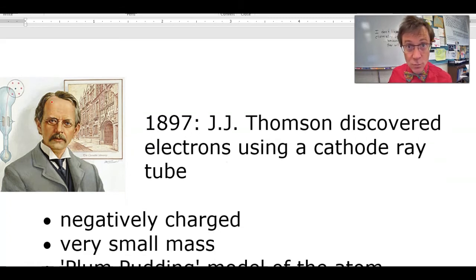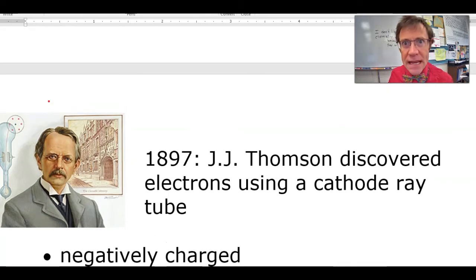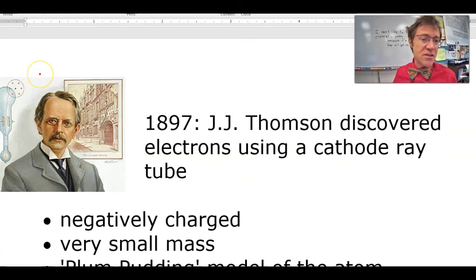Next, the big question was, what the heck are these things made out of? What are atoms made out of? Of course, you answer one question, you open up 50 new ones. So this dude, J.J. Thomson, was trying to figure out what atoms are made out of. At the time, electricity was kind of new, so he was playing around with electricity. And he discovered these weird things called electrons, and these electrons were coming out of matter, or atoms.